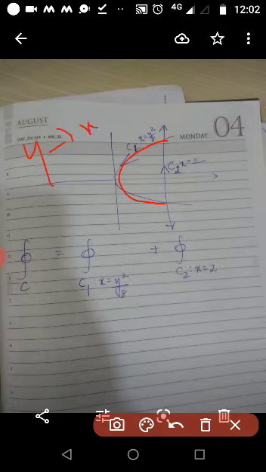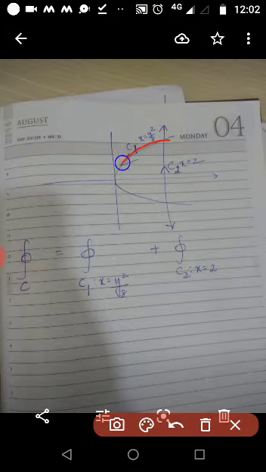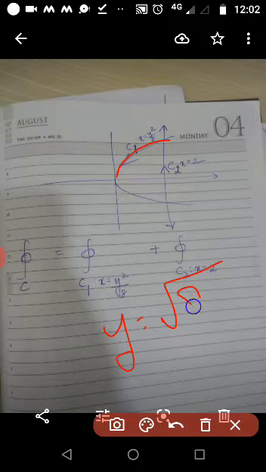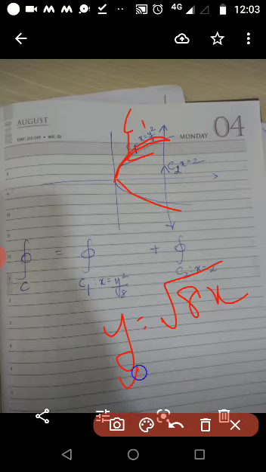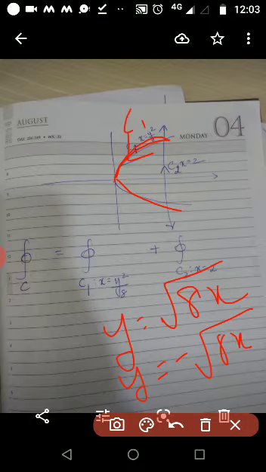Okay. Now supposing I wanted to change along this curve y in terms of x. Now you'll have to be a little careful here. From here to here, y is equal to square root of 8x. But from here to here, so this would be C1. From here to here, y would be negative root of 8x, because from here to here, y is negative. So this would be your C2. And here you have one value, x equal to 2.